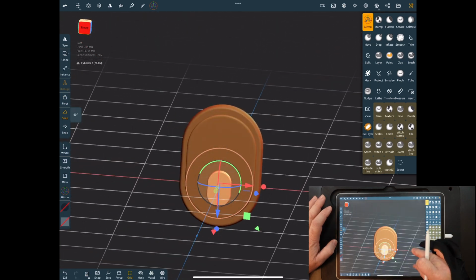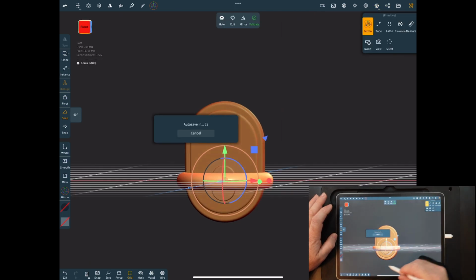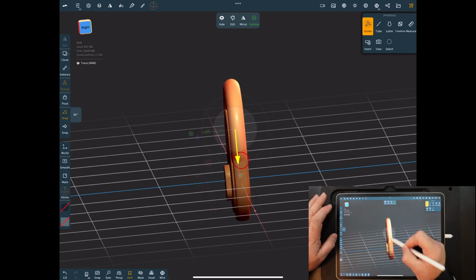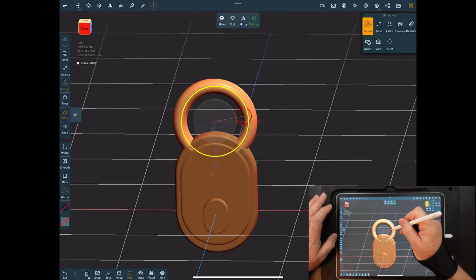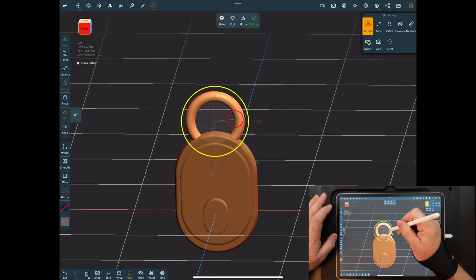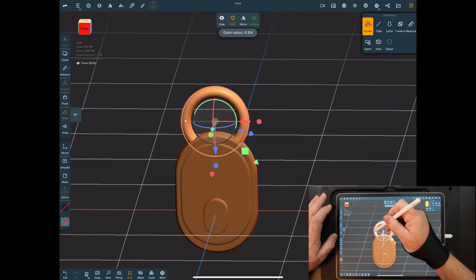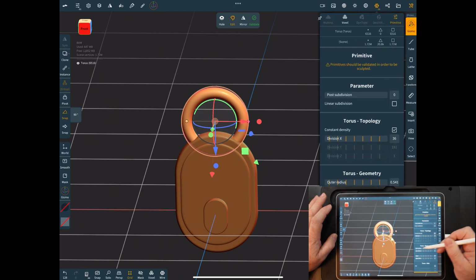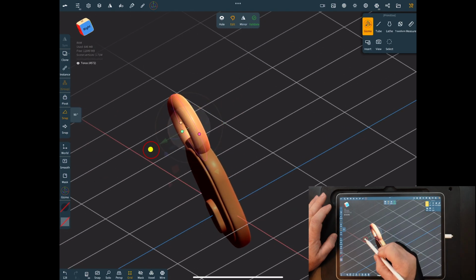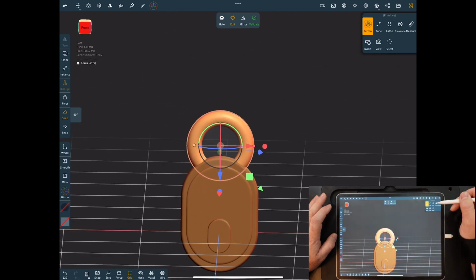All right, and we will bring in a torus. Add a torus. Flip it. Bring it up. Bring the size down, but I want it to be a little bit thicker. Where is it? On here, you can change the radius. This is a little bit different than yours, I think, anymore, but there we go. All right, now we're gonna do the same thing.